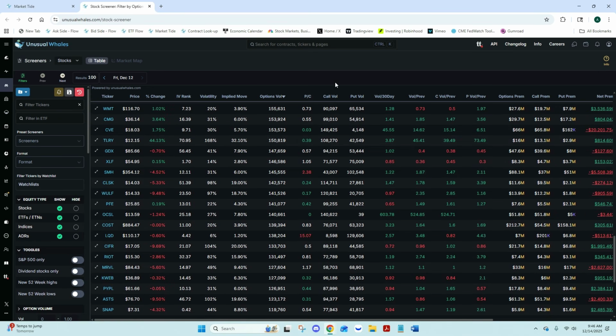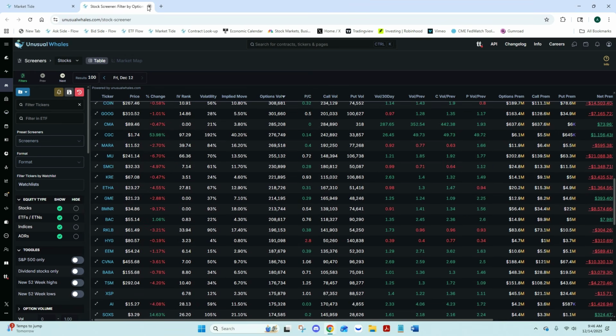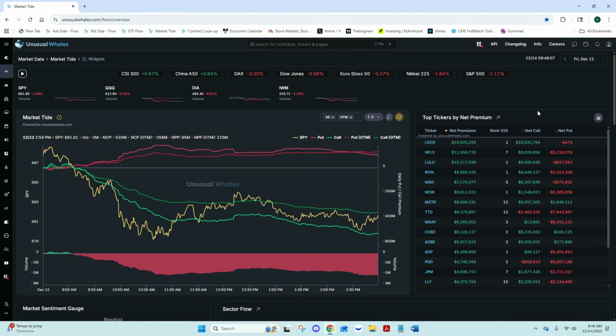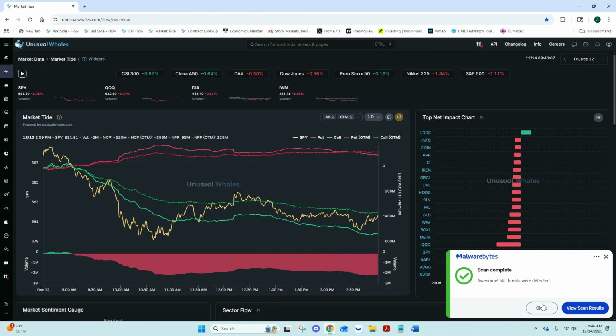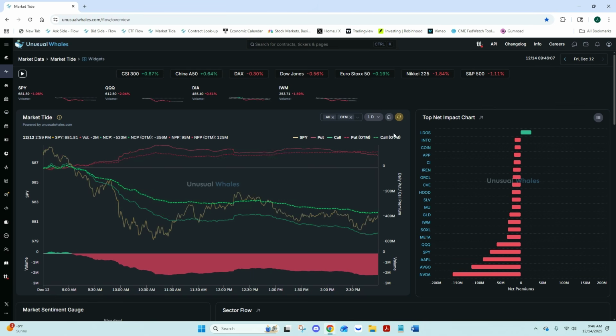You can pop your results out, and there is a ton of data in here. So for those that don't want to kind of sit and stare at the numbers all day, when you pop this over, you got the top net impact chart. So this chart, again, is going to tell you what's contributing to that market tide. Like today, Friday, you look at NVIDIA, Avgo. Okay, well, they're your kind of two bigger names that are contributing to that market tide there. So that is kind of a good visual there to watch.